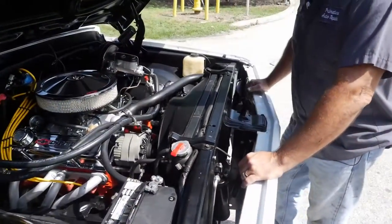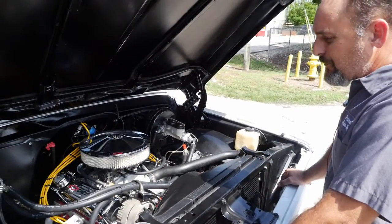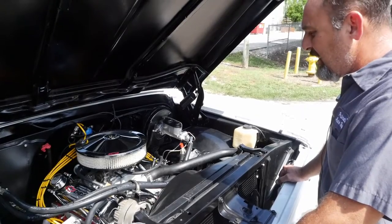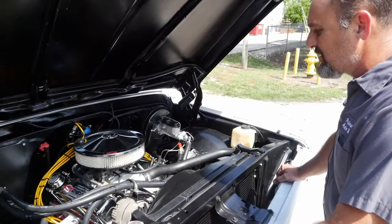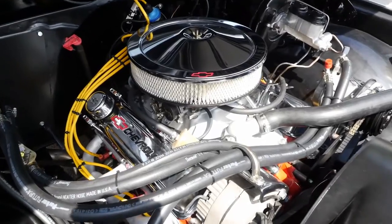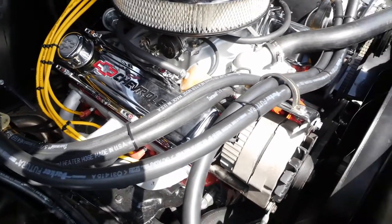We had a little wore-out motor in this thing, and we decided the best thing to do was go ahead and get a GM 354 bolt and put it together and put it in here. We went ahead and did a lot of options on it — upgraded some valve covers, new air cleaner. It's got an Edelbrock 600 on it, Chevy bow tie intake manifold. It's a good little running motor — nice grunt, bottom end torque.